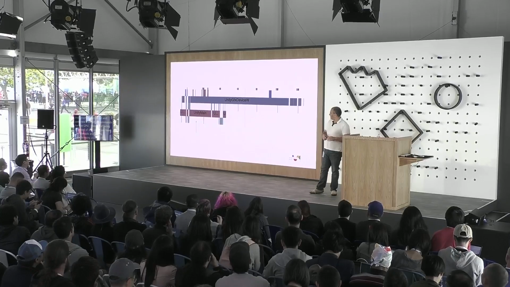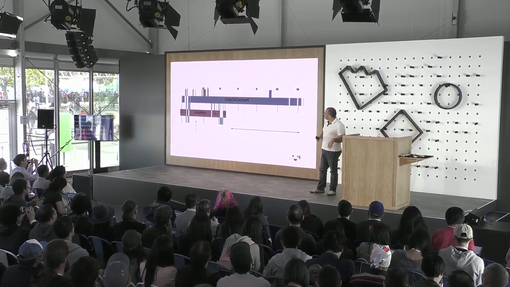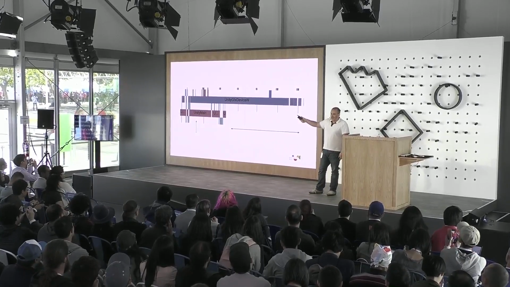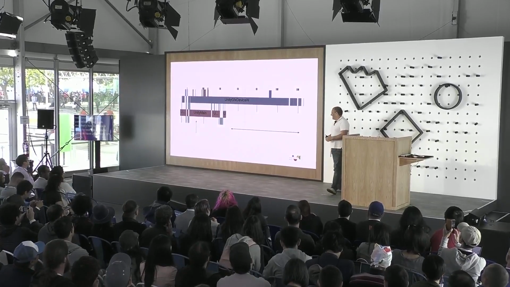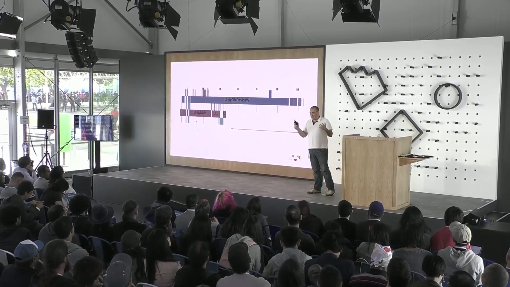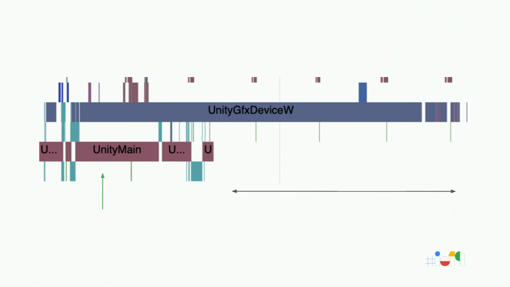And that's how sys trace is going to look. You're going to have Unity main, it's a little bit smaller. Unity GFX device. I don't know why W. I always wondered why. This is not going to give you a double frame rate straight out of the gate, because you're not probably going to have workloads that are exactly the same time and can be perfectly parallelized. But you see, it's a pretty decent difference. You're going to get something out of it.